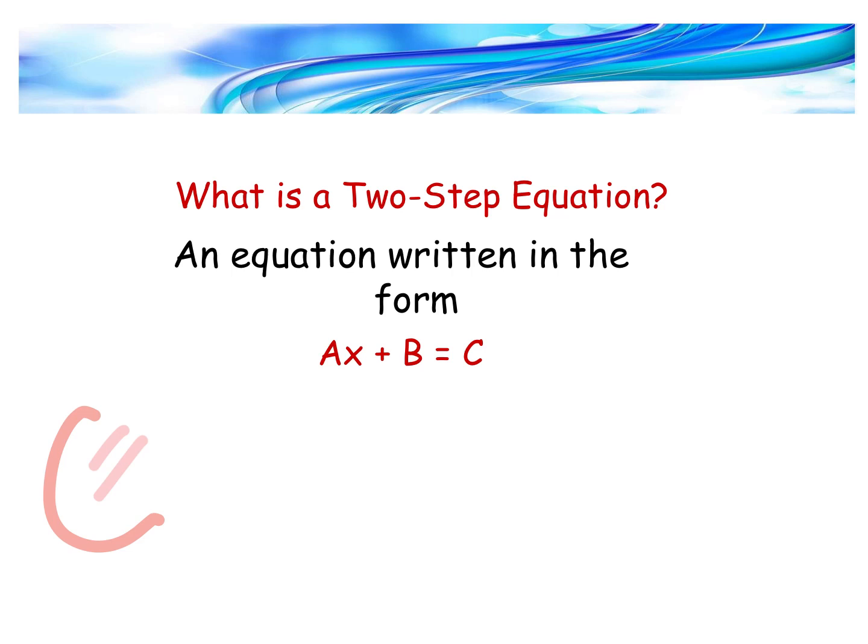So today we're going to see two-step equations, which an equation can be written as ax plus b equals c. That's standard form. In case you were to have an x squared, it would be ax squared plus bx plus a constant equals another constant, so I'm just going to write c again. So the standard form is always the x first, then the variable or the constant, and then another constant.